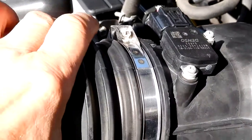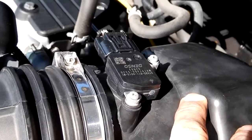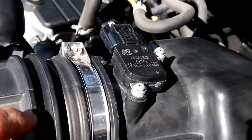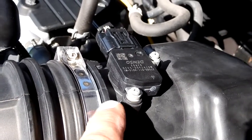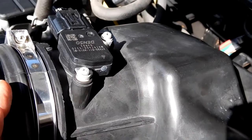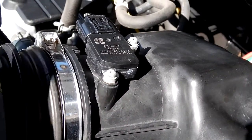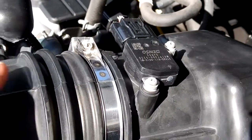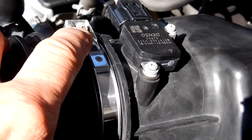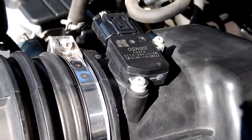Now I'm going to go ahead and pull this tube off that connects into the air filter section here. You do not have to do this to clean the mass airflow sensor, but I'm going to do it to show you what it looks like in here. And I had to do it anyways earlier today when I changed my air filter. I find it's easier to pull this off. And so you're going to need a 5.5 millimeter nut driver or a number 0 Phillips screwdriver.